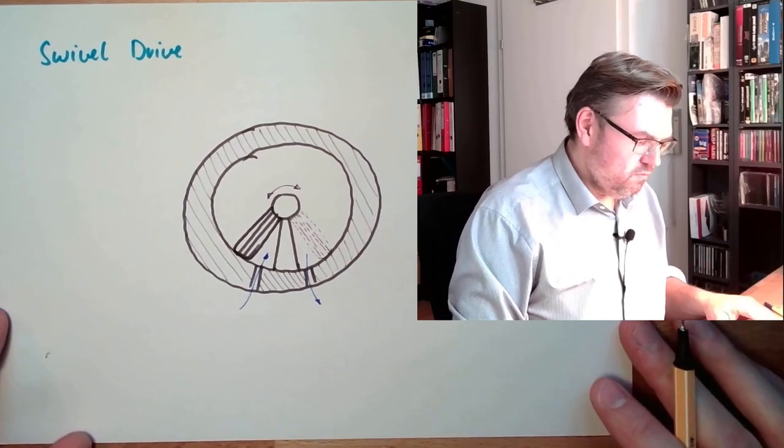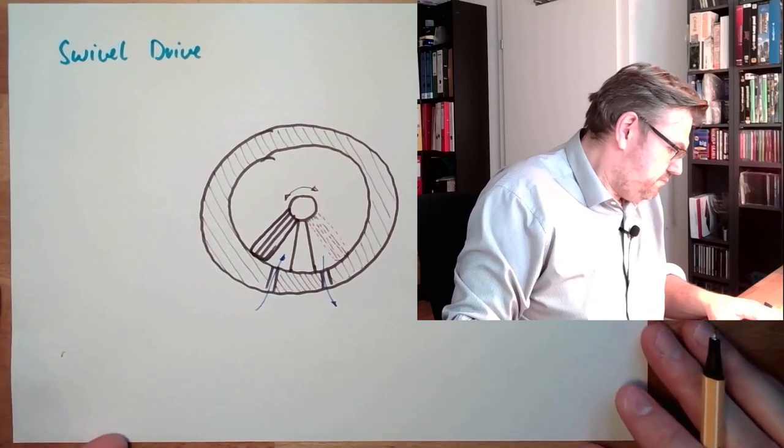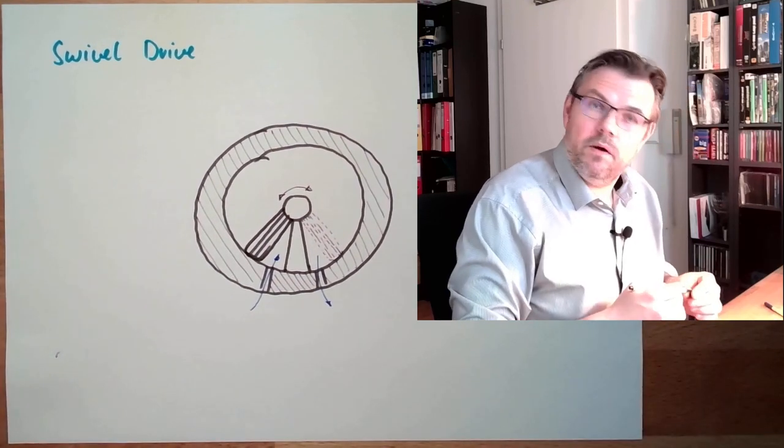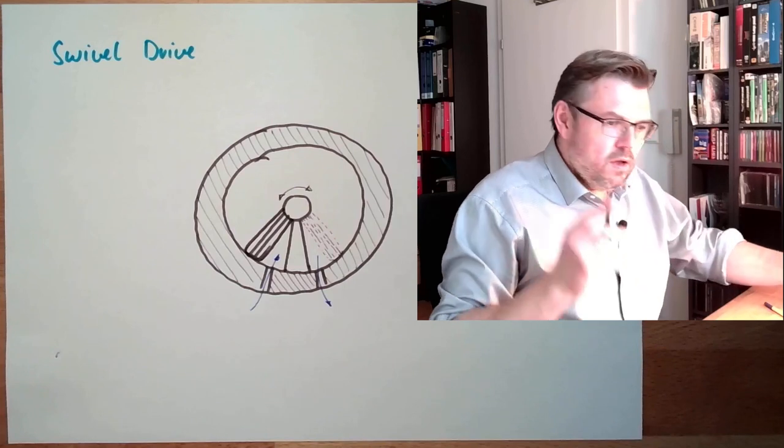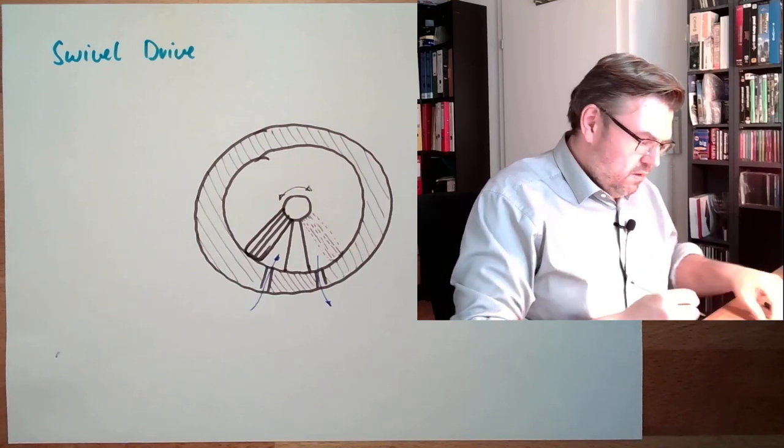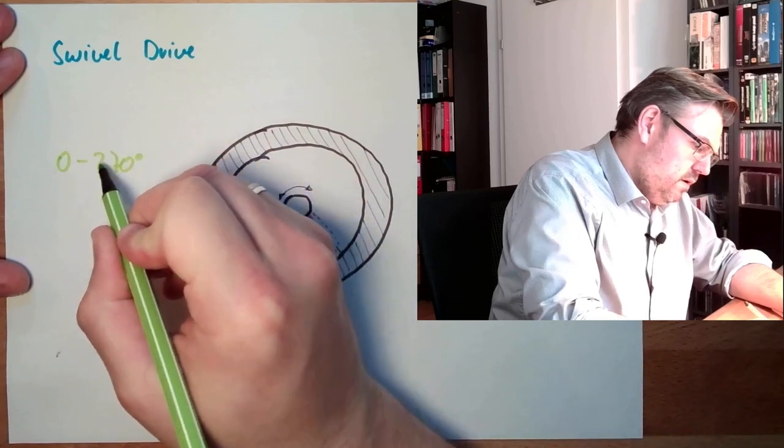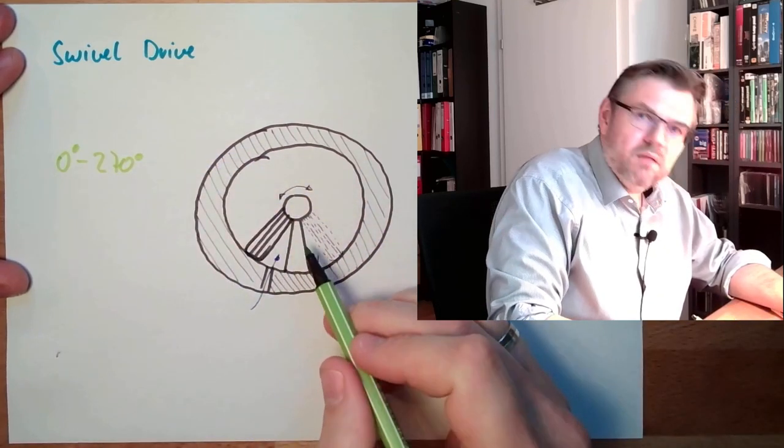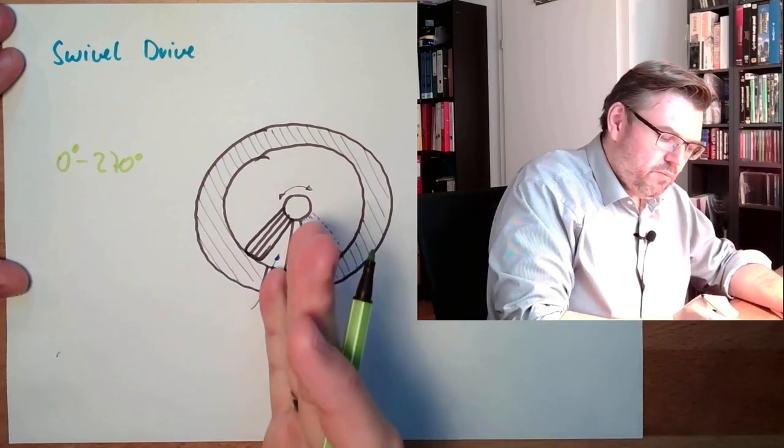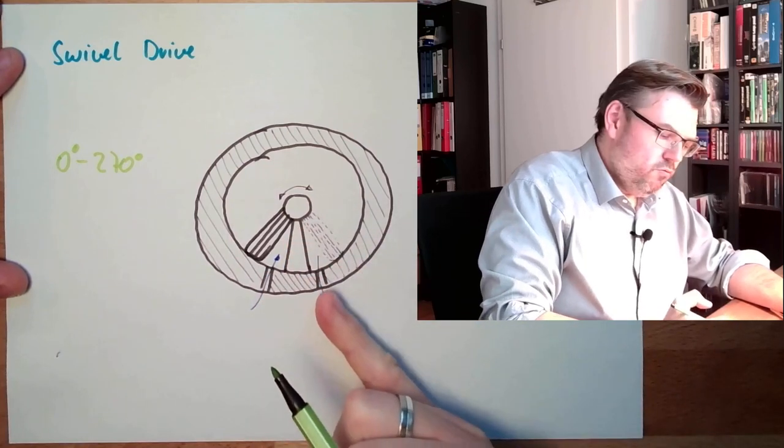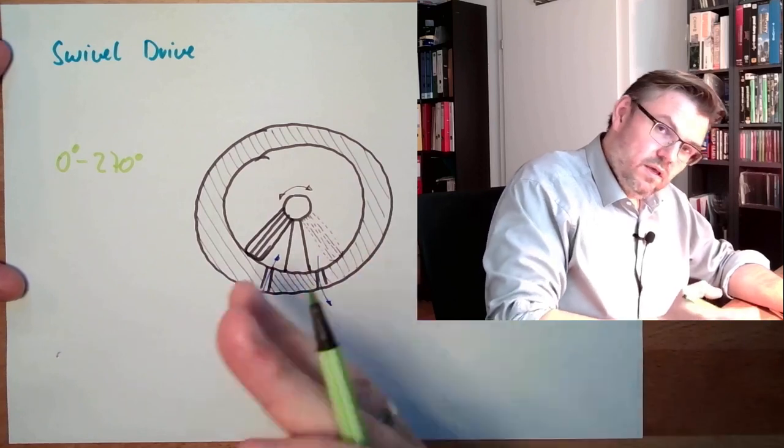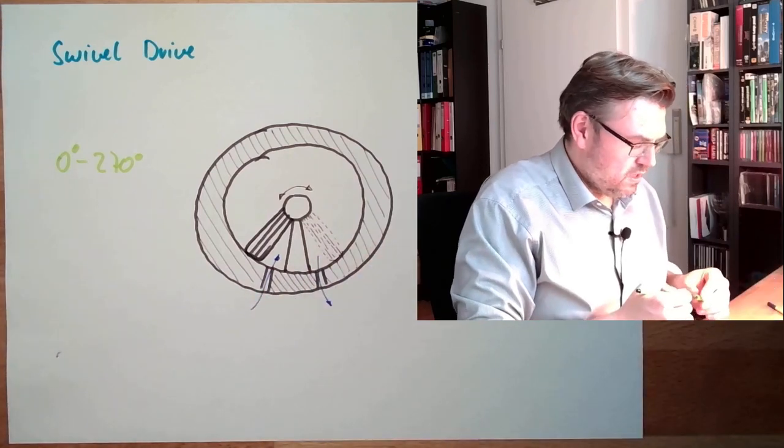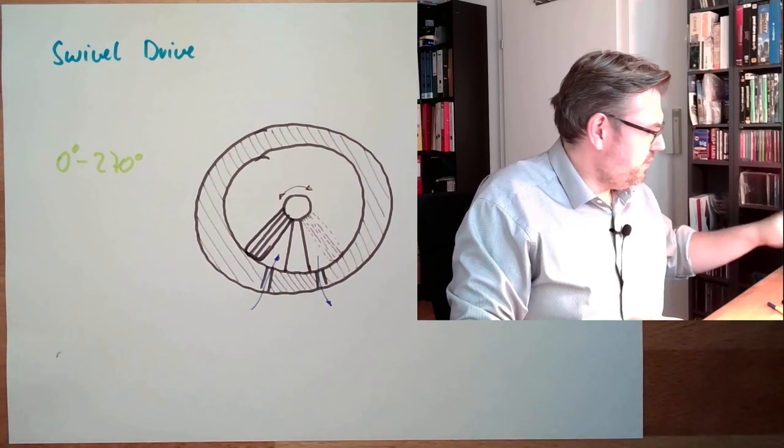Working pretty well, pretty straightforward, right? So rotating angle is from zero to 270 degrees. It's not a full rotation because there is this mechanical barrier here which has to separate the pressure side from the relieved side in either way. Zero to 270 degrees.